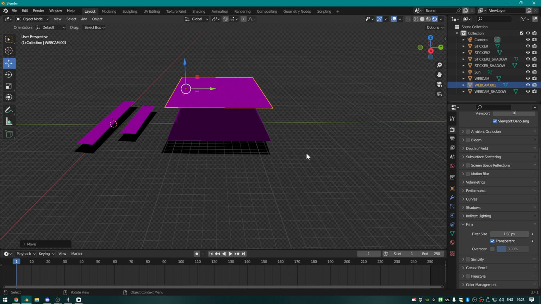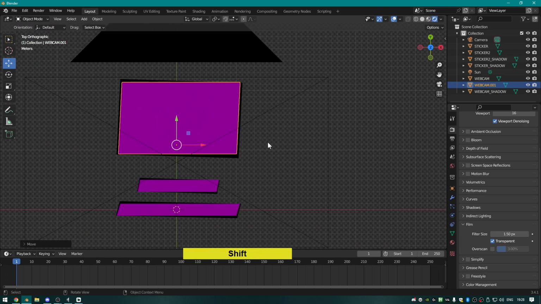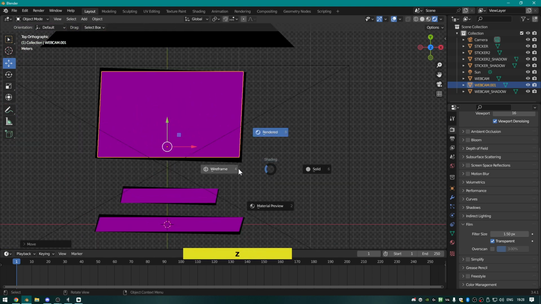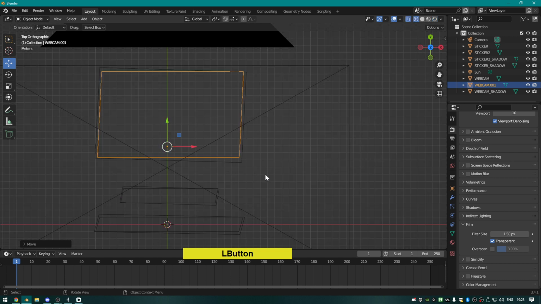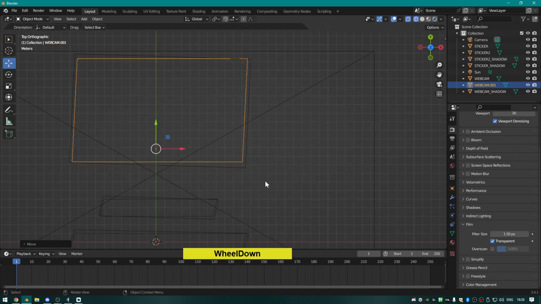So we don't actually want to make it transparent, but I am going to press numpad 7 to get back up here, and Z to go into wireframe mode, like this. And then we need to scale it down around the center. We picked up the top part of this and just pulled it upwards. Now what that means is the center of the object remains where it was before we did that. So it's off-centered now, but we can fix this real easy.